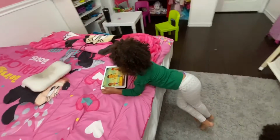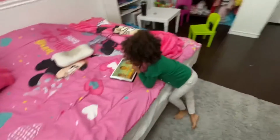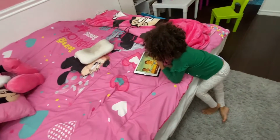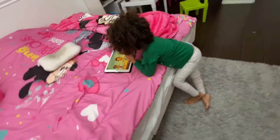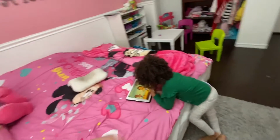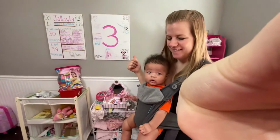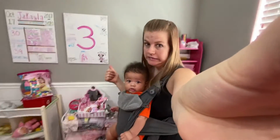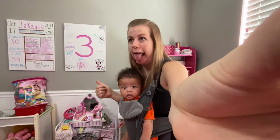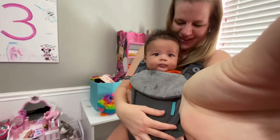You try. Elbows back. Feet apart. Knees together. Me and Jamari are rocking out. Bottoms up. Thumbs up. Elbows back. Yeah, I think I'm having more fun than she is. Bottoms up. Tongue out. Jory, is this fun?